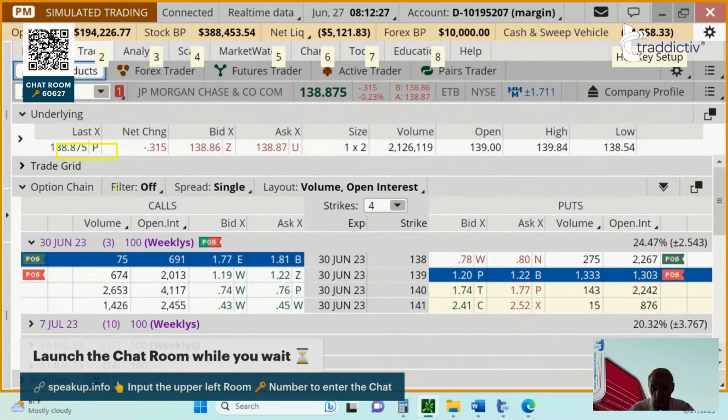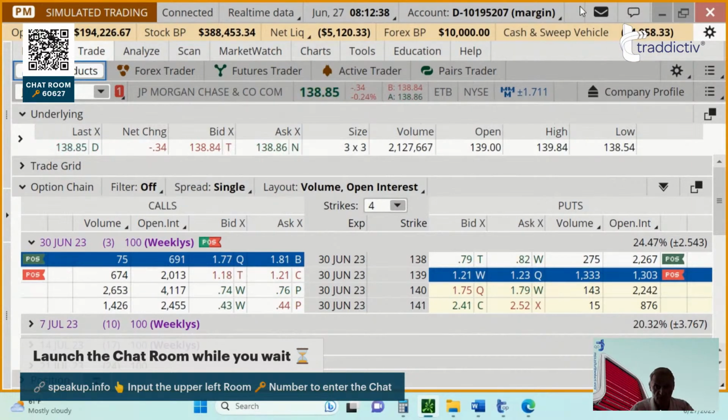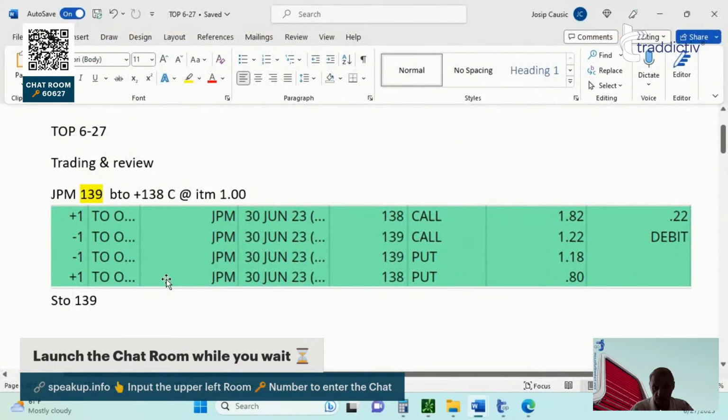As you can see, we have taken a breather of about 13 cents, but we still have 3 or 4 more days left. So I'm not too worried about it. I want to continue explaining that by selling to open, my intent was to get back those 82 cents that they have ripped me off. And I'm going to change the color just slightly in the red so you can understand my logic. They ripped me off here 82 cents on this particular 138 call.